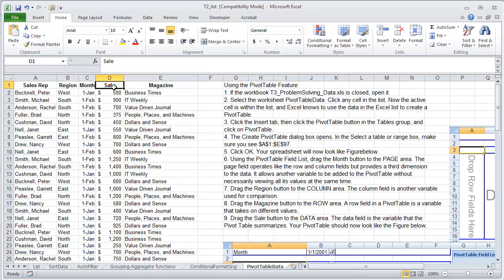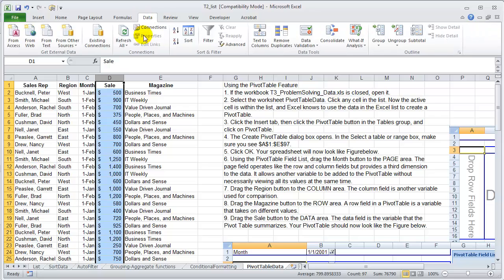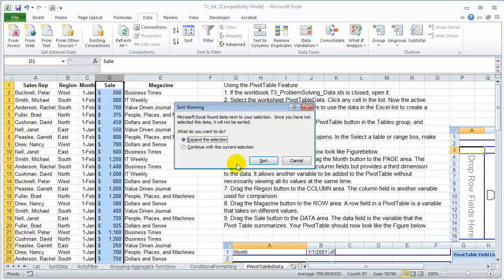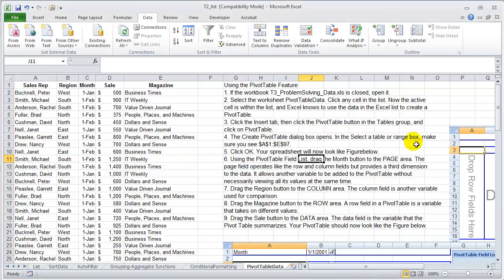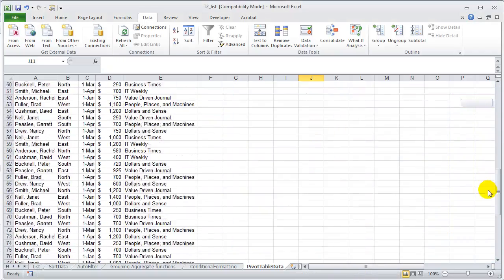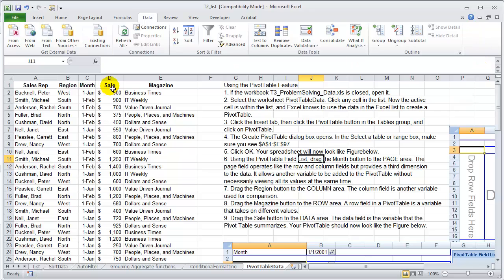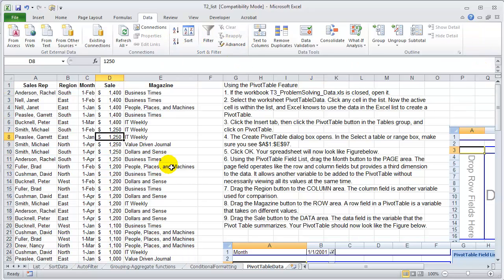We can certainly sort by the sales data from high to low. Hold on a second. Next to your selection, let's just do it here. High to low, so that's sorted.